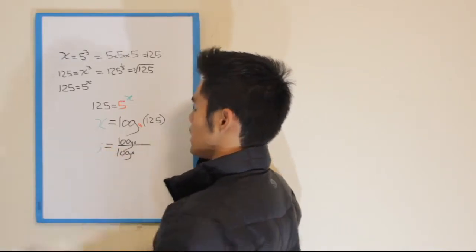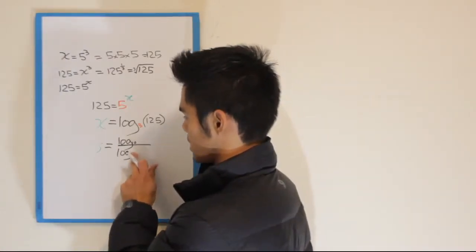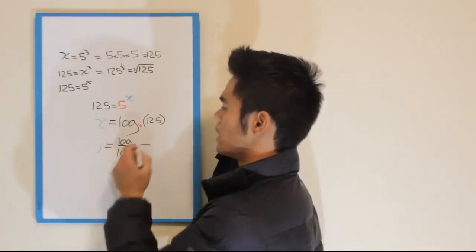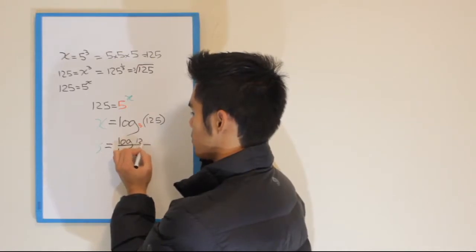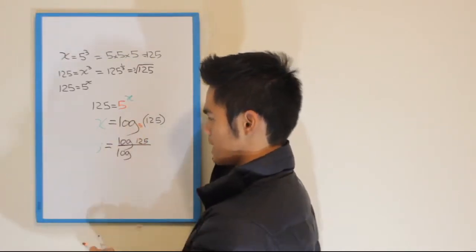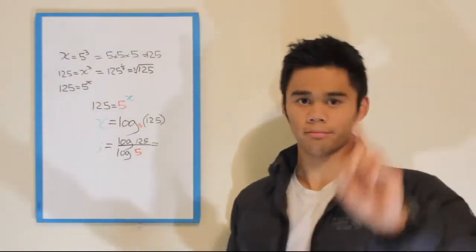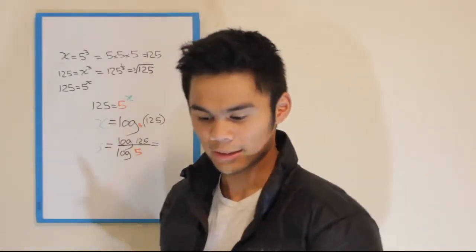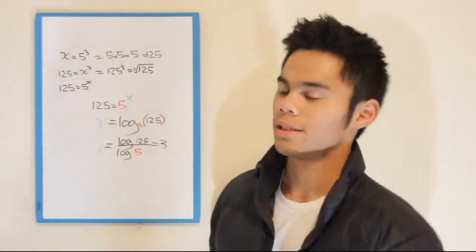Log 10. And if there is no base, then it is implied that it is log base 10. So even if we wrote it this way, it would be log base 10 anyway. Same thing. So we are going to bring the power down here, 125, and then we are going to bring the base down here, 5. If we shove that into our calculator, we get 3! And that's 3, which we also determined up here. So therefore, we are right.